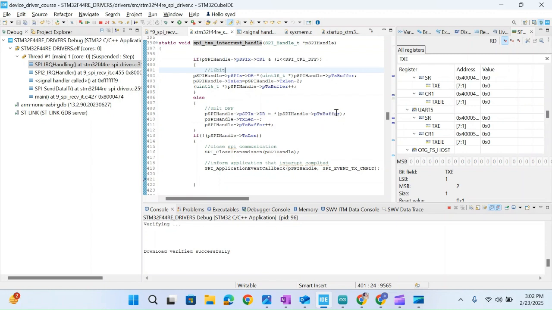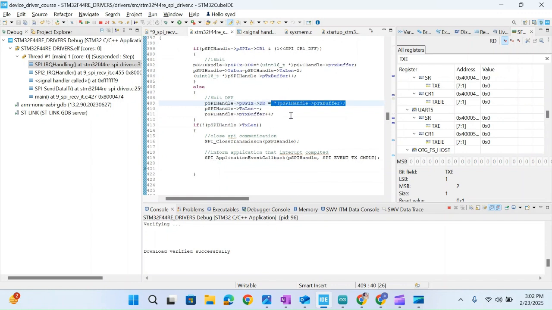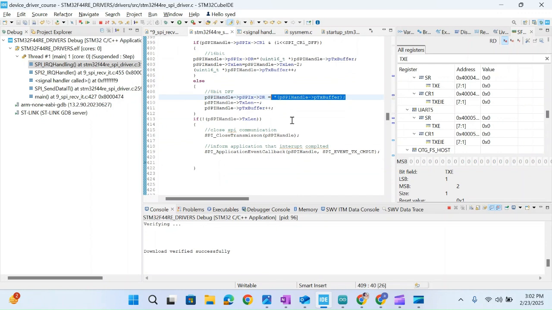So as the buffer is free, this is our buffer, which is AB, not AB, sorry, the dummy data. Some random data I'm sending, that is AAA, which is stored into the data register. Once we store it into the data register, as the buffer is free, it will be transmitted and the clock will be generated. This transmission is only for generating the clock. There is no specific data we are transmitting.